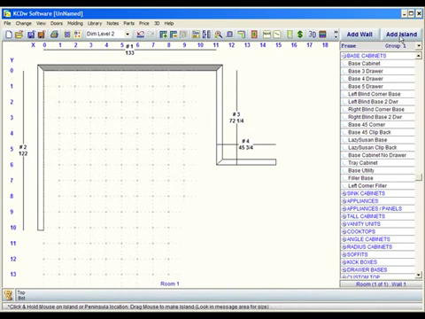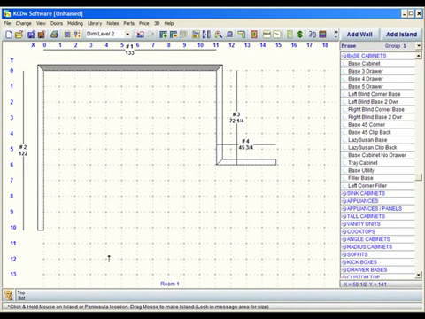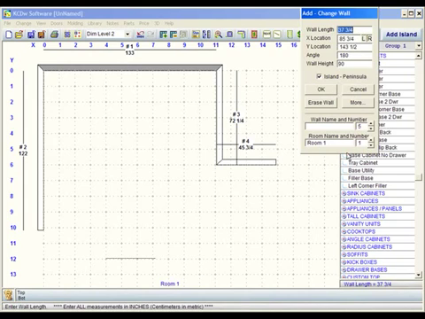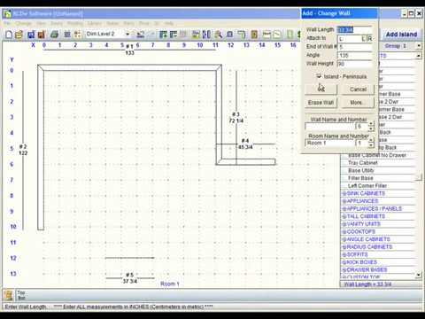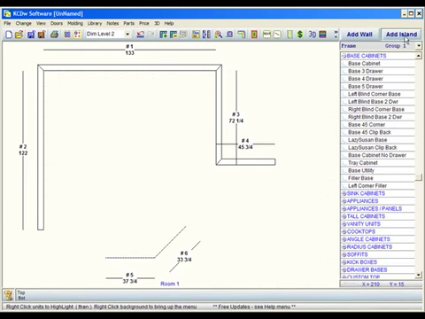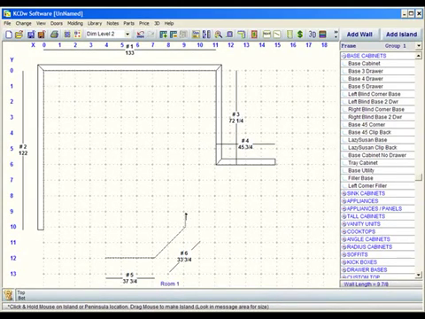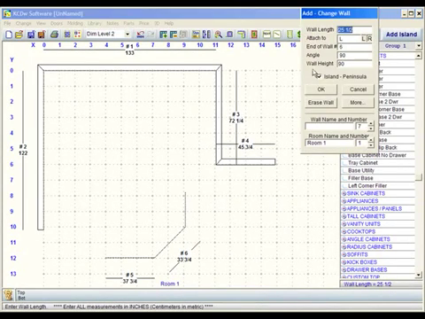Now, let's click Add Island. I'm just going to drag one of the island walls up here. Let's leave it 33 3/4. Click OK. Click Add Island. Drag it up on that angle I'm looking for. That's fine. And we'll just go up here on this angle and just drag it up. And the length, like I said, you can make it any length you want.